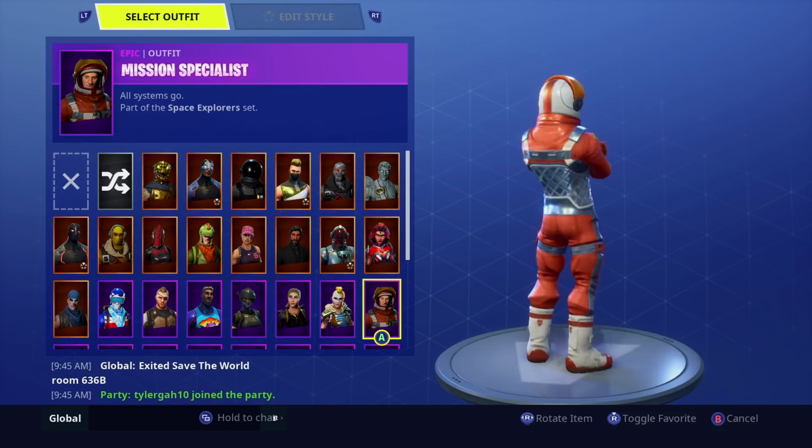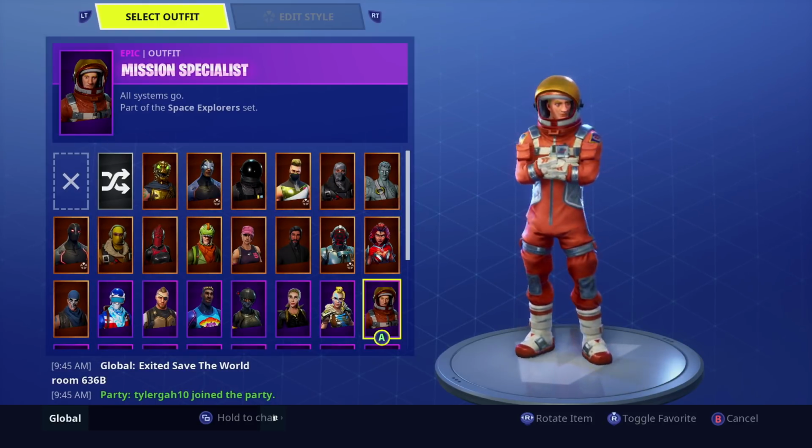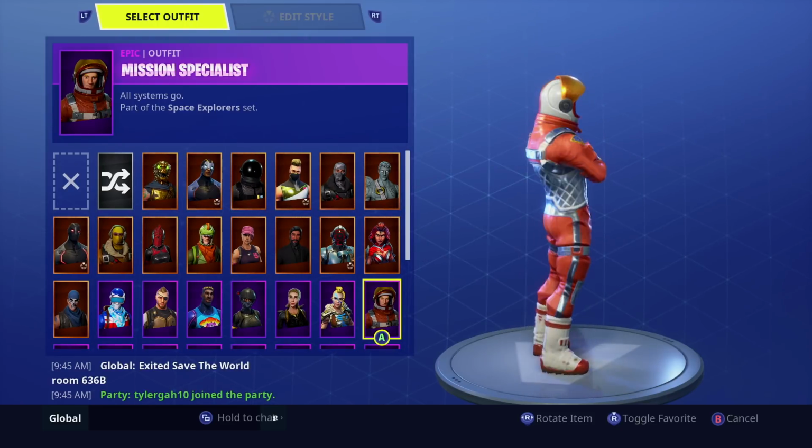Got the Mission Specialist. Now, this is probably one of the worst skins in the game. Horrible colours, like yellow and orange with grey and white. It just looks absolutely horrible, and it's too bulky and looks really horrible.